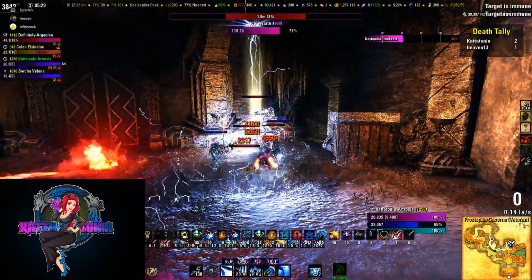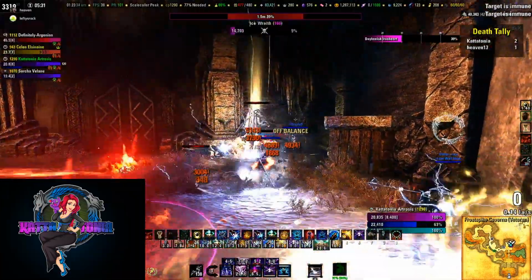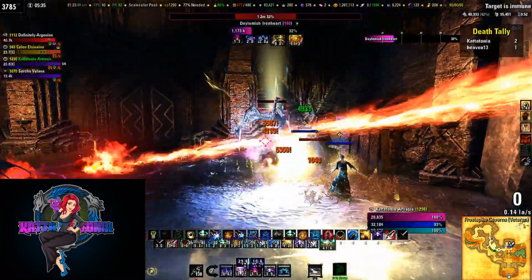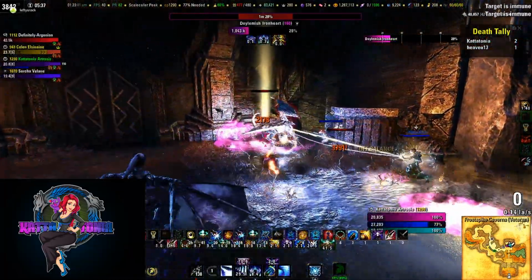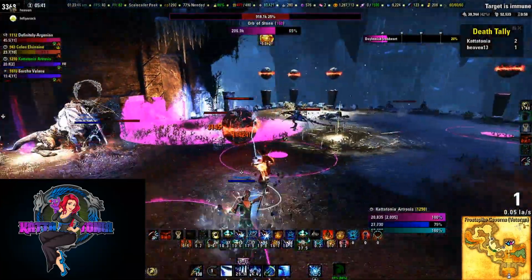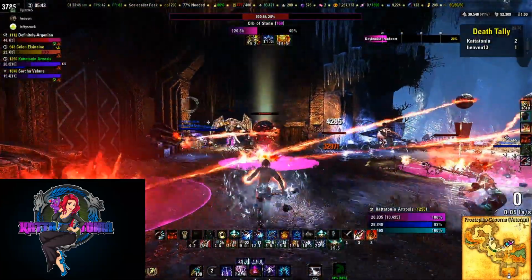The boss also does a ground stomp that does a pretty good bit of damage. You'll see it coming and you'll be able to dodge roll out of it. A lot of what goes on with the tank is a lot of blocking, dodge rolling, and sort of keeping him in one area as best as possible. There are also spreading AoEs on the ground. They aren't one-shots, they don't hurt too much, but you want to avoid them nonetheless.